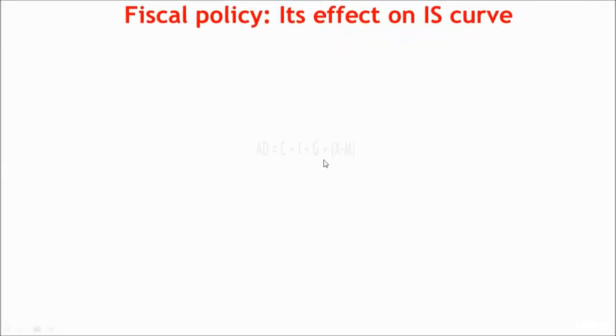Government expenditure is an important component of aggregate demand, and thus government is the representative of goods market. Therefore, effects of fiscal policy go to goods market and cause a shift in IS curve. Here, we shall discuss the effects of expansionary fiscal policy on IS curve. When expansionary fiscal policy is executed, aggregate demand rises, and it causes a rightward shift in IS curve.